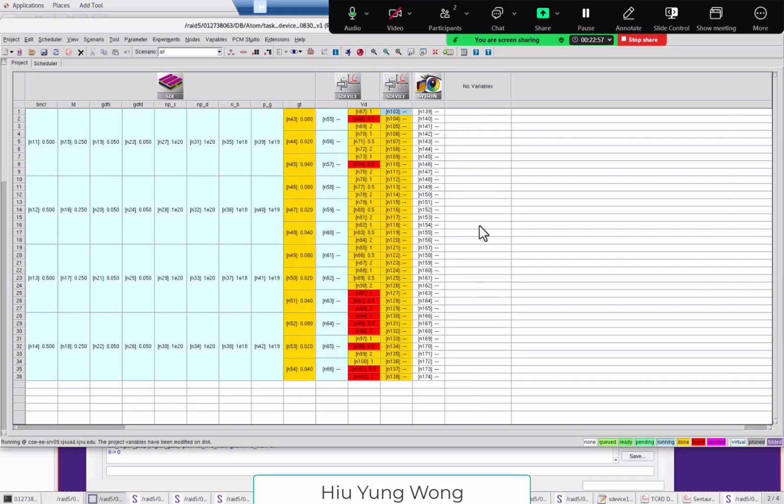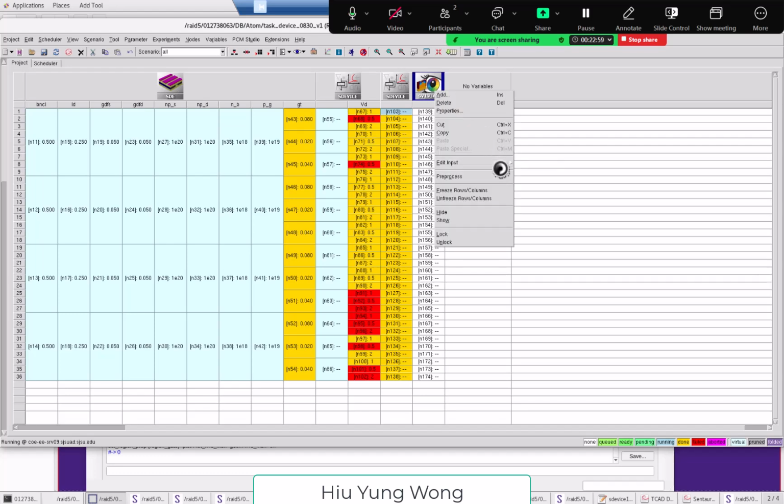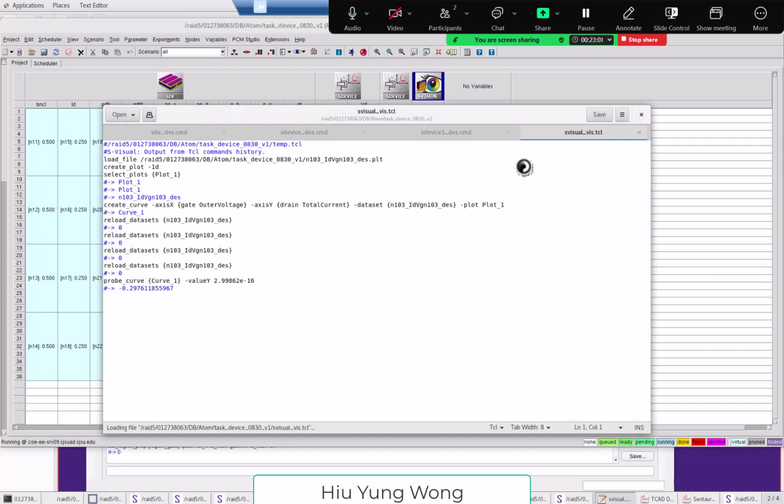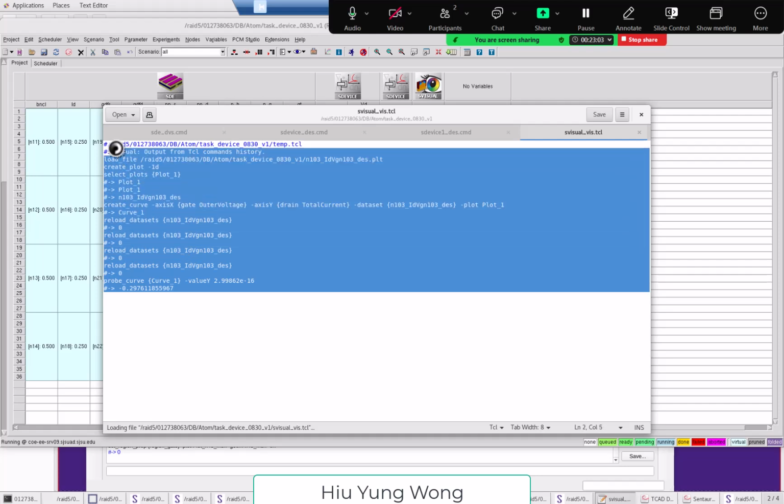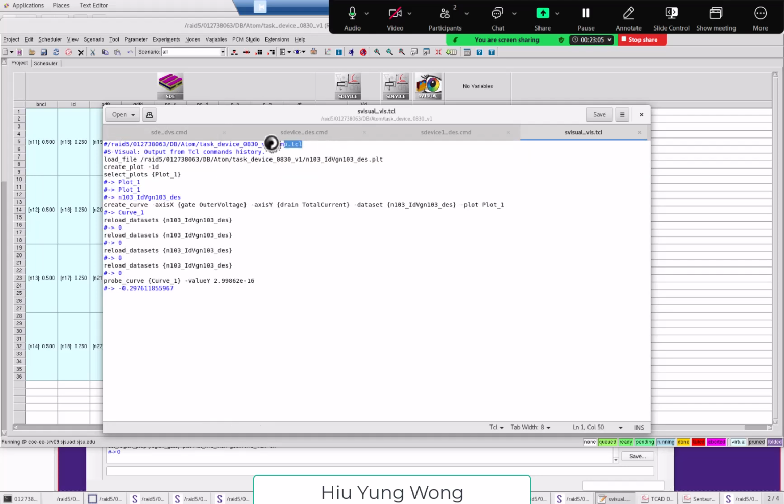So what will happen after I click OK, I right click, edit, Tcl command. Do you see that it just records whatever I have done before, including the directory or whatever? Are you okay with this?